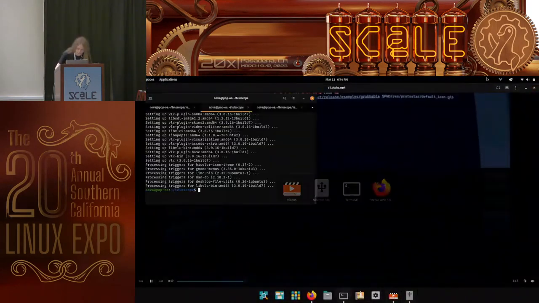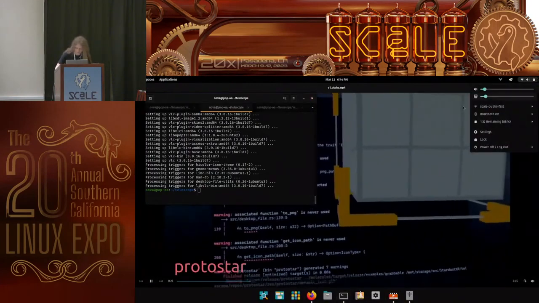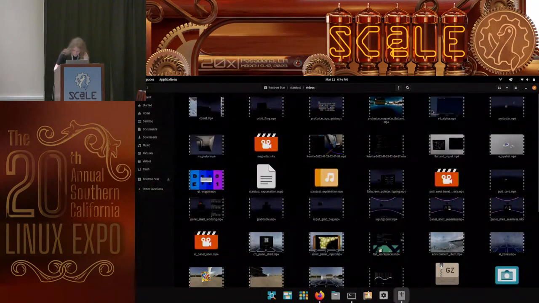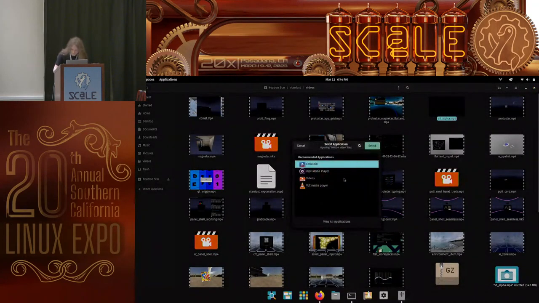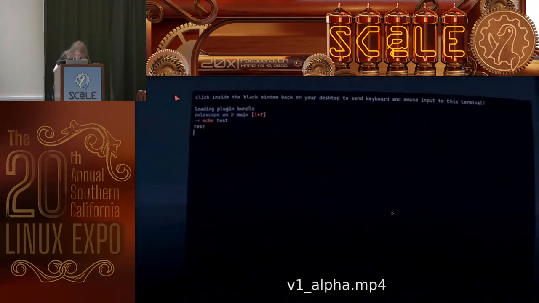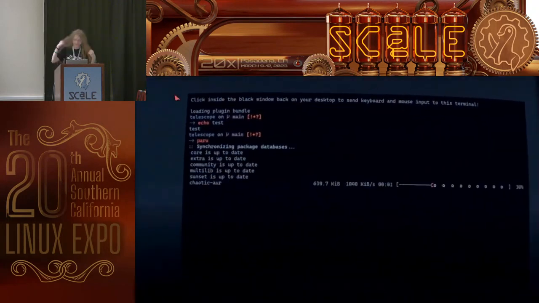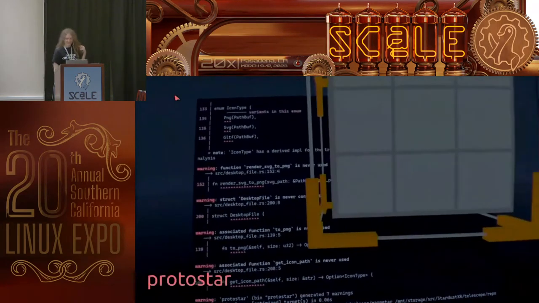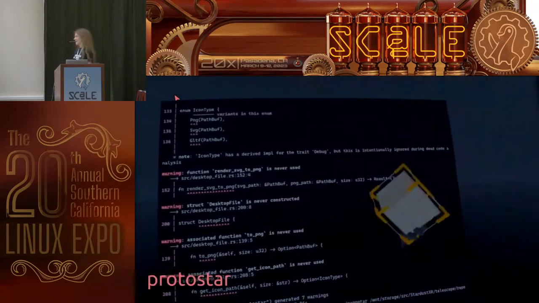Oh my god, this is so slow, what the hell? Oh, VLC is installed now, hooray. I'm so sorry. How can I ever repay you, VLC people? I'm sorry I'm making fun of you at the booth. There we go, it actually is working properly this time. Okay, so VLC saved the day.